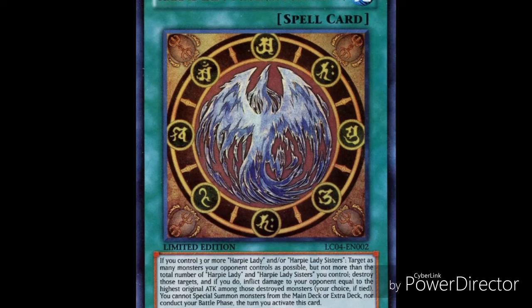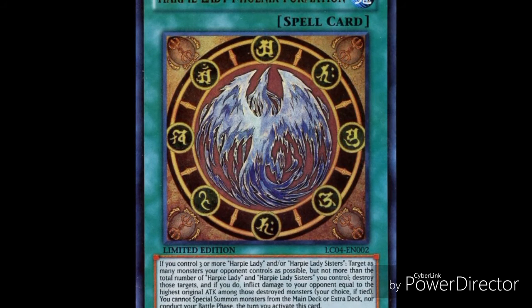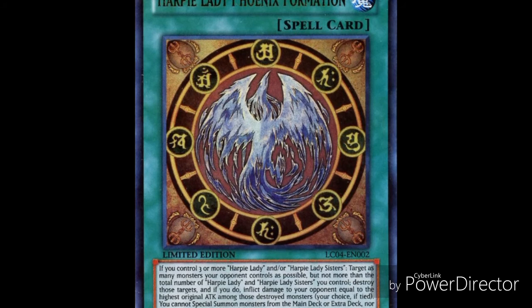Now, when this card was first seen in the anime, everybody loved it. I mean, people wanted Phoenix Formation to be printed. But then the card comes out, and the effect is sort of a watered-down version of Regeki.